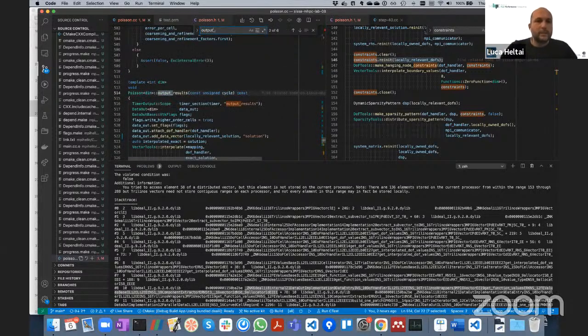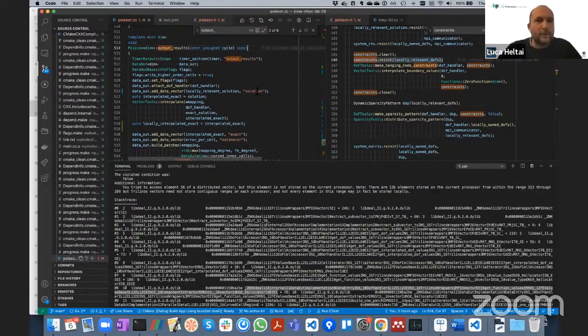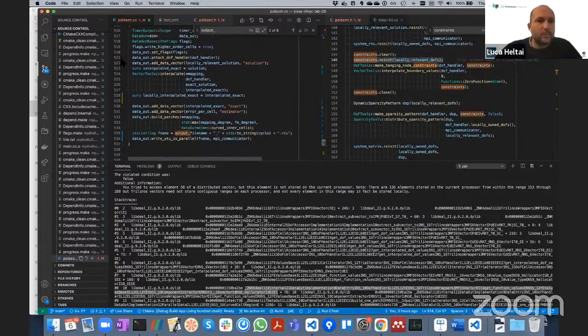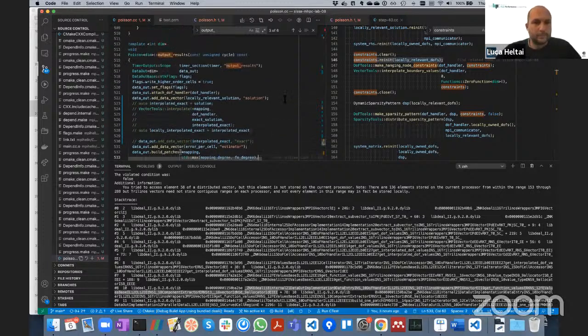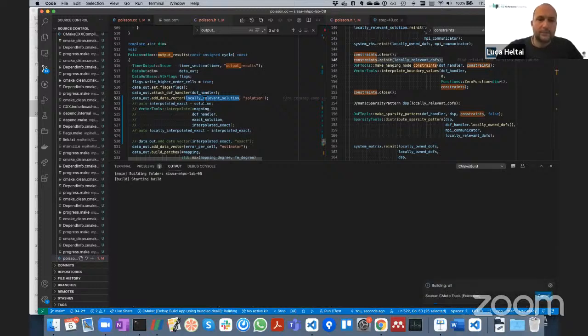So probably when I output results, I forgot about something that I should not have forgotten. So let's remove for a moment the exact solution, and let's see whether that was the problem. Because I have the locally relevant solution here, so this should actually have worked.